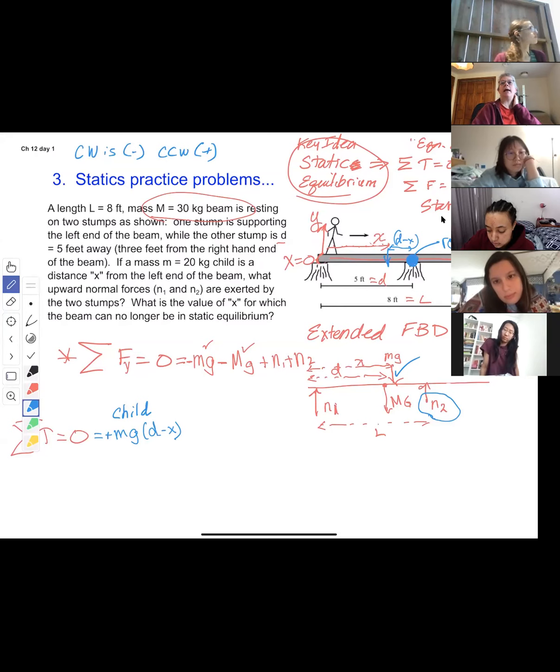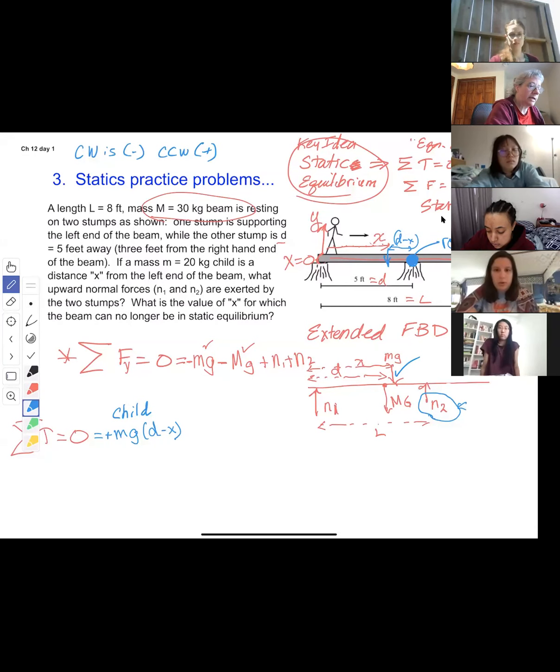In breakout room 4, Claire, what would you say is the torque caused by this N2 on the log? So let me ask a different question. If we were talking about it rotating about the x equals 0 point, what would the torque be that the second normal force, N2, causes? Okay.